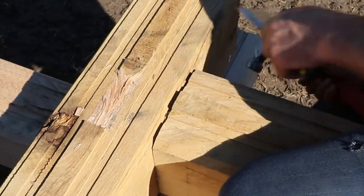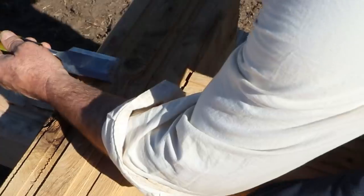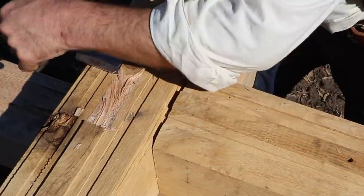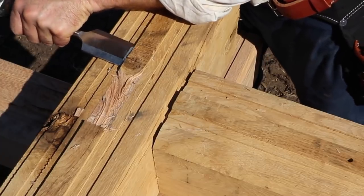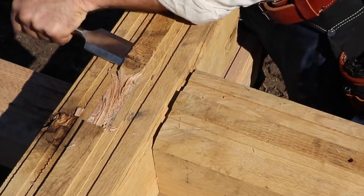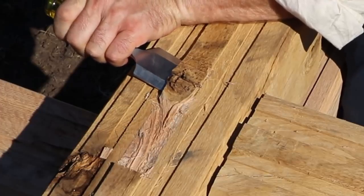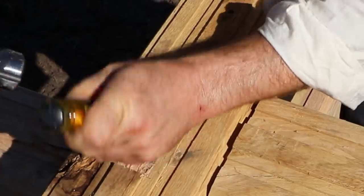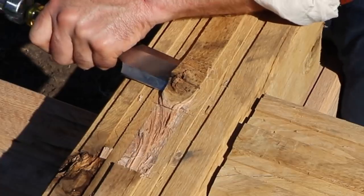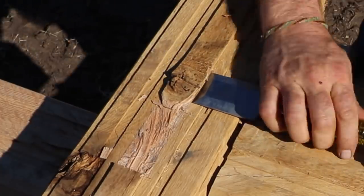Isn't that right, honey? Can you see that knot right there? That's nice. See how those fibers just come up on top of that? It changes the whole structure of that log, these knots do. I love it. Makes it a little tougher to get through as well. The ground's drying up pretty good outside too. Look at that knot. This is holding on. This forms a stronger bond there where that knot is. It's crazy.